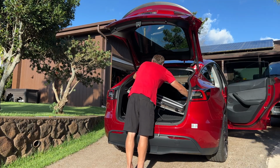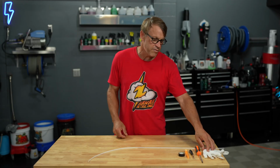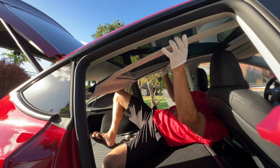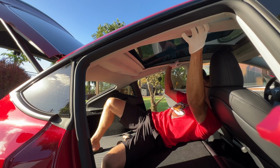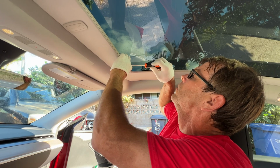From there, we'll gently put that retractable sunshade up into the vehicle. Use the white gloves that are supplied. We don't want to get it dirty. I would suggest using 2 people to do this, but you know I'm going to do it myself. I put it up in position, plug it in, shimmy it into position. Then you make your way up to the front of the vehicle. Use the supplied mounts, and then you just screw the sunshade directly to the mounts.